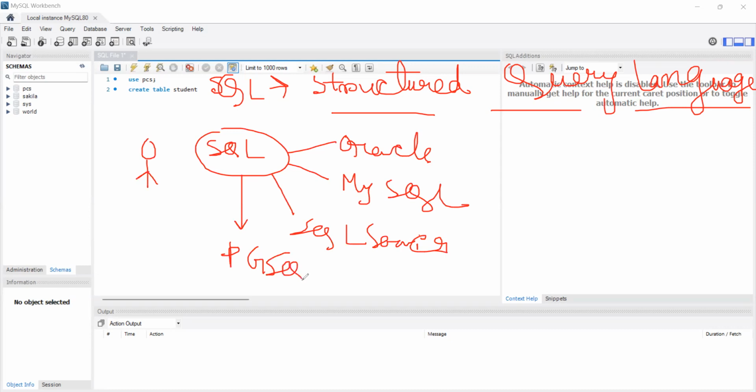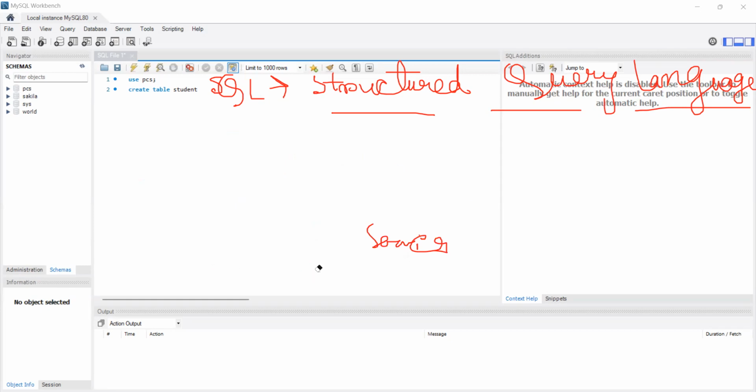But I actually wanted the name of the organization that first introduced SQL, or the scientists related to introducing the SQL language, and which organization they are from.